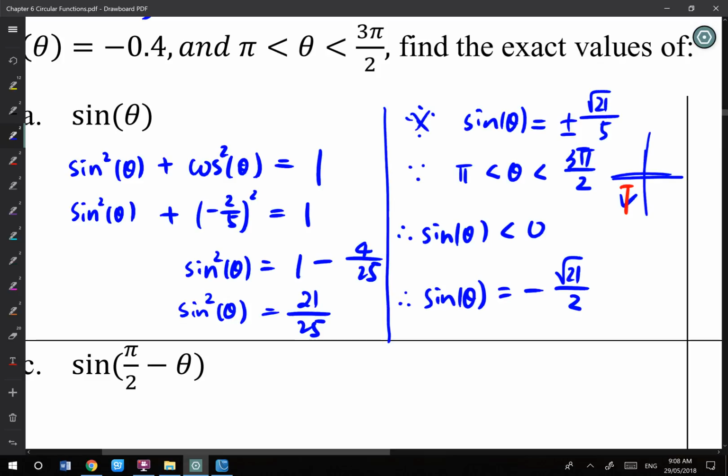I know that there's another way to do it, but I'm not going to go through that. I think it's a little bit confusing for most students. So just remember this way. When you get sine, you can work out cos. When you get cos, you can work out sine. But remember, you can't have both. You can't have the plus and minus. You need to make the decision after that to say whether it's positive or negative. You need the decision bit.